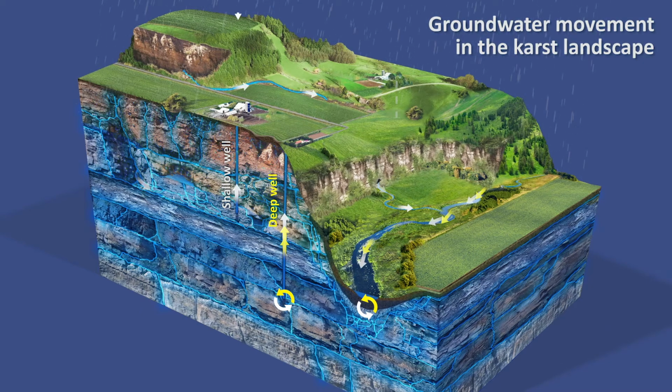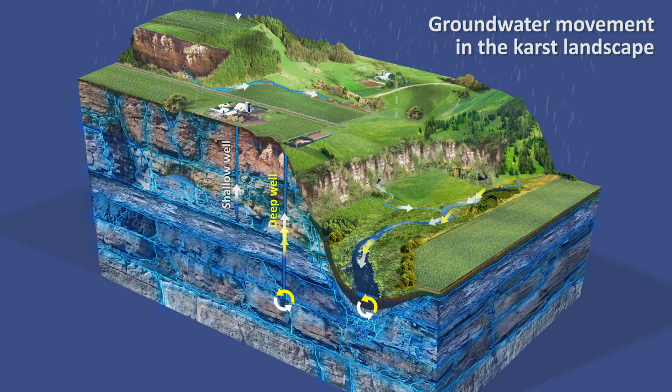In the summary animation at the end, rain begins to fall, and the title, "Groundwater Movement in the Karst Landscape," appears. Water movement arrows flow through all of the features previously mentioned. Upland surface water travels through the disappearing stream, where it reemerges as a spring within the valley. This is all young water.